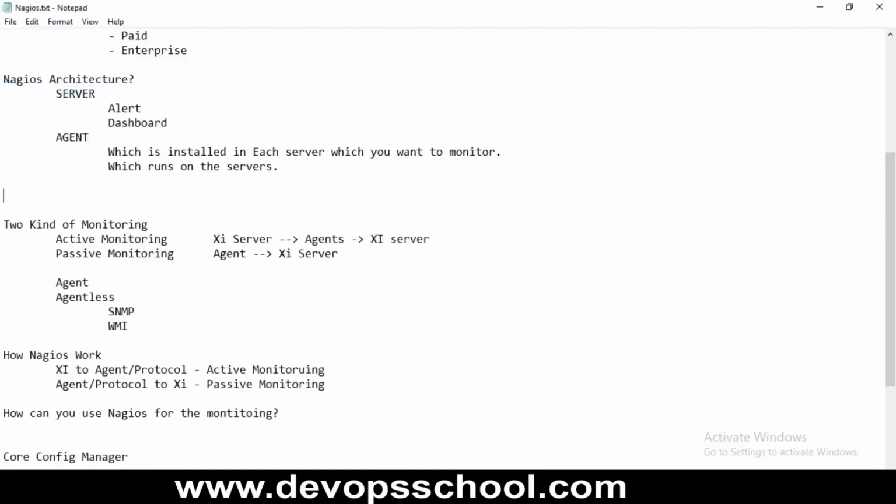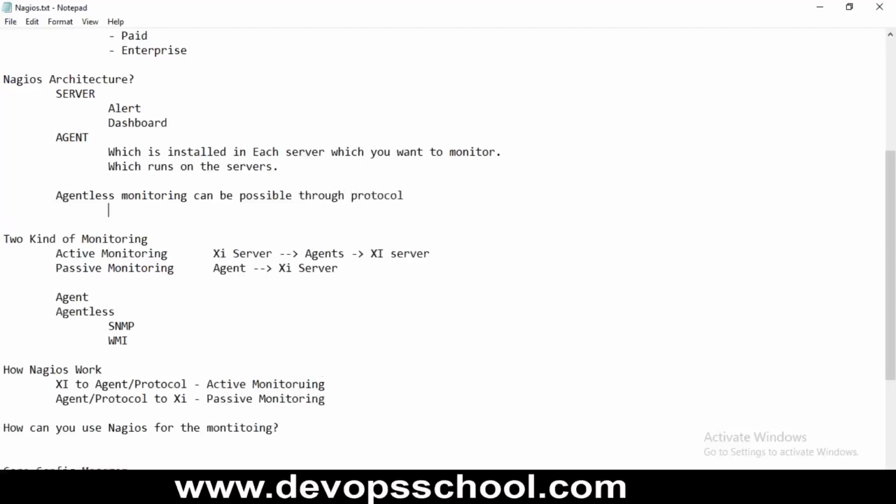But one of the beauties of Nagios is that you can have agentless monitoring also. How is it possible? Through protocols. That means in scenarios where you don't have to install the agent, Nagios can monitor through a protocol.